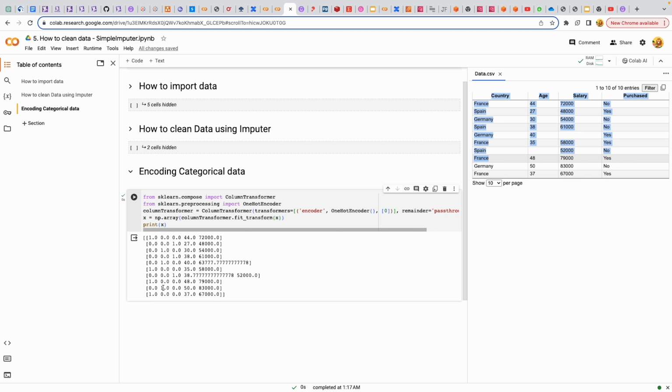And you can see for the second column where my category value is Germany, the values are 1. And the same goes for the third one, which has 1 where the category value is Spain. So that's all about how to do one hot encoding.